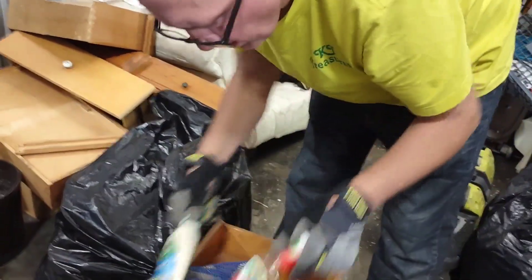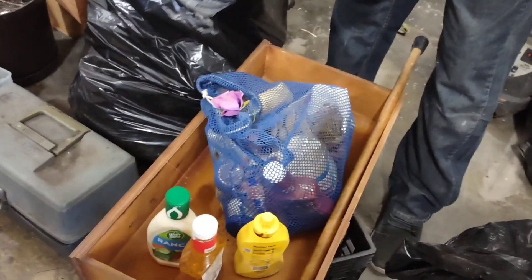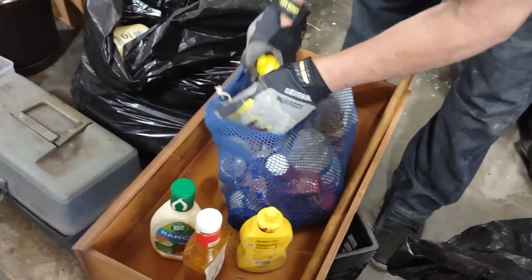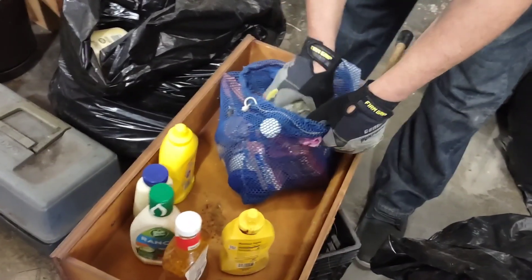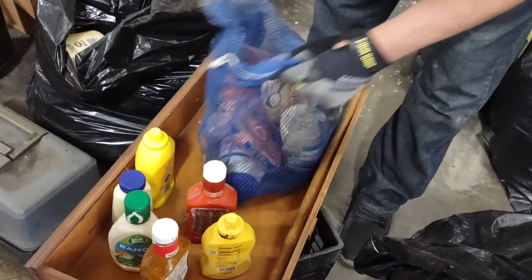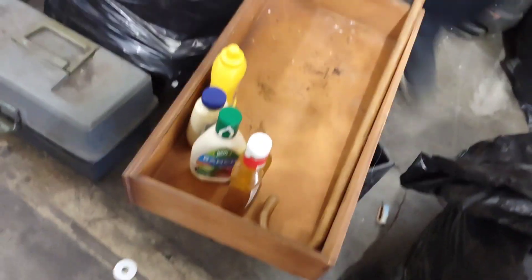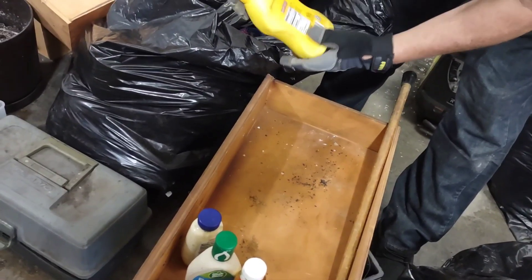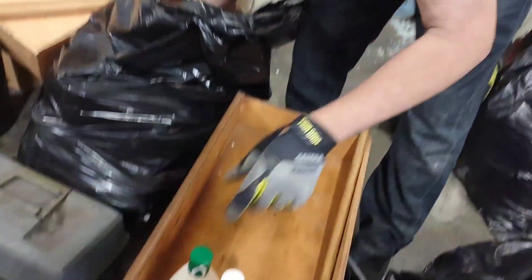Let's check it out. Oh my gosh — is that butter? I cannot believe that people store food. When you sign a contract to get into a storage unit, one of the very first things they tell you is no food. Look at that bag of sugar. Oh my goodness. Just throw it away, babe — it's all going to garbage. We will check the dates. This has something coming out of it. And this is all dirty. Nasty. If it can be donated, then we'll donate it. That's been used — never mind.